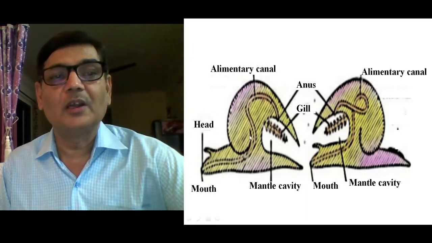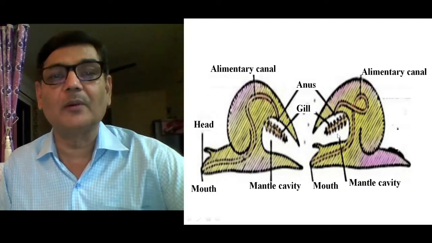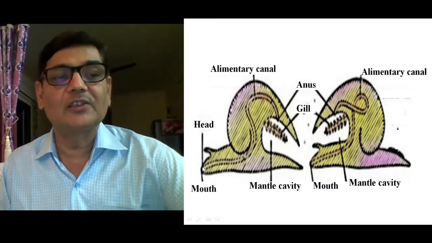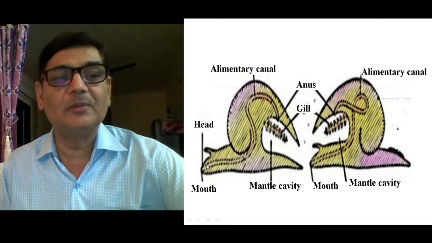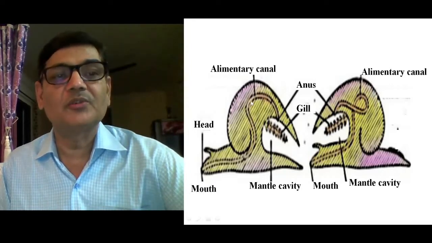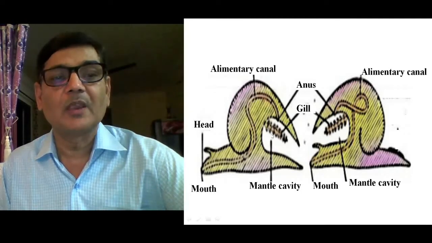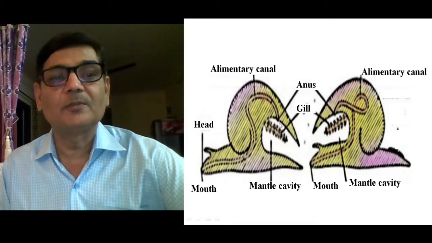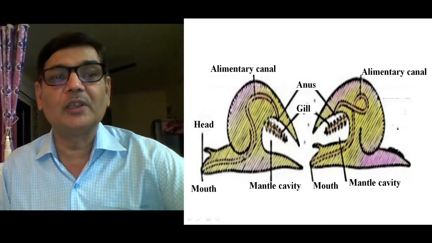There are two stages shown here. The left one is the larval stage and the right one is the adult form. In the larval form, the left structure is the head portion. The alimentary canal runs almost as a straight tube, with the mouth located anteriorly. The canal opens into the mantle cavity, which is on the posterior side. Inside the mantle cavity you can see the gill, and through the anal opening the alimentary canal opens into it. Excretory and genital openings are also present in this cavity.